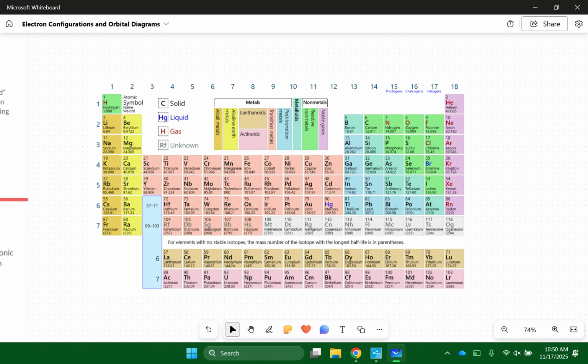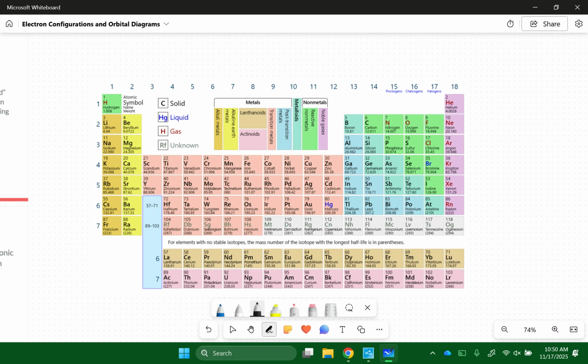And without getting too into the details of how this works, what I want to focus on is just how to identify what charge an ion is going to be. So here's the process for this, okay? The first thing we have to do is identify how many valence electrons an atom is going to have. And we can find that out using the periodic table.